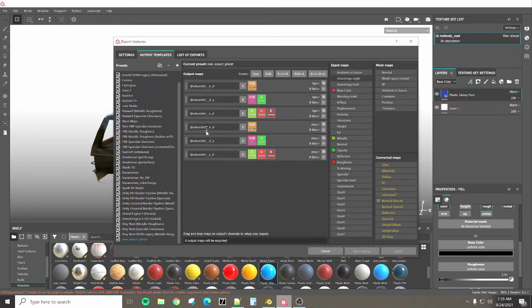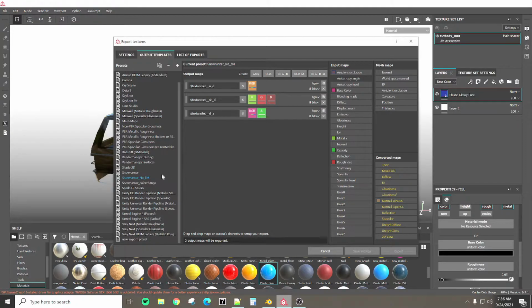Those are the 3 main primary things you would need. If you needed emissive maps for light to shine from an object, you could add in this EM underscore D, and that is using base color RGB as well. So you could also add that in there if you needed to. Again, I haven't used emissive textures at all, so I omitted that from my first template that I made because it was extra files that it's creating that I just ended up having to delete. So to alleviate that, I created my own template and eliminated that one RGB.